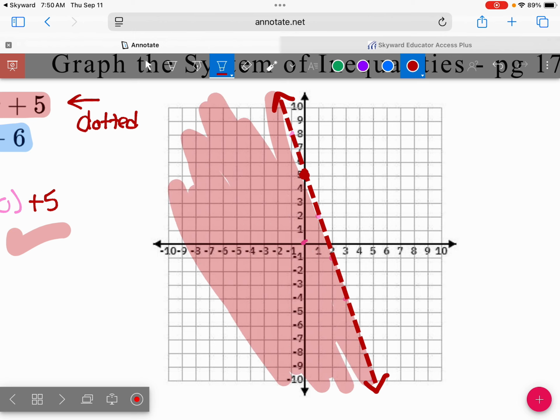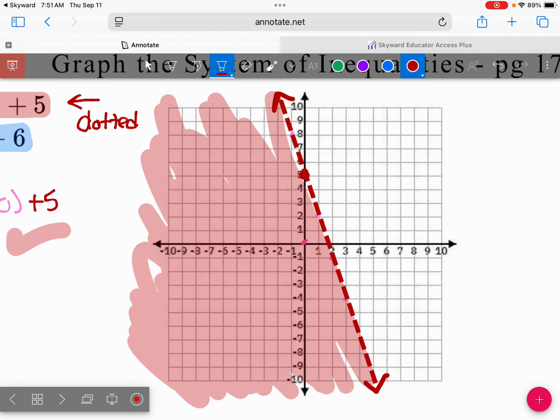And again, it doesn't have to be perfect. I'm going to get it probably better than I usually try to because we're going to be looking at the system. It doesn't have to be perfect though. What you don't want to do is to take your pencil and go super hard because then it's going to be really, really hard to graph the second line. So don't color it in super dark because you won't be able to see the numbers. Okay? Shade lightly, gentle. You color it in like this, you won't be able to see your numbers.